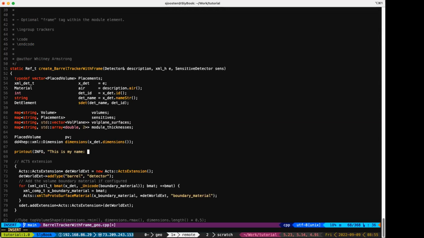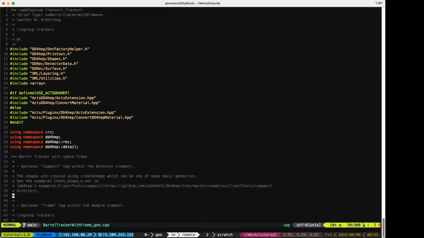So this is my name. And we get from the XML file the name field. So we can add printout info. This is my name, x_det.nameStr, which is the same as what we're calling here. And to make this work, of course, we need to make sure we actually include the printout functionality from DD4hep, which is already included here. So great.